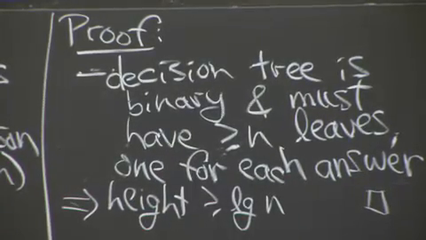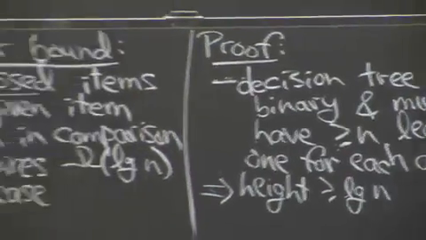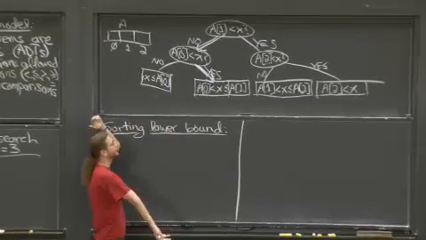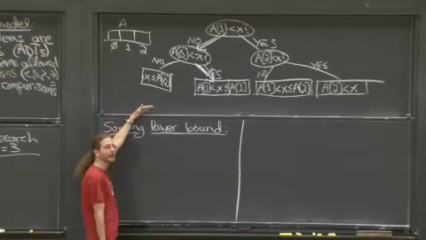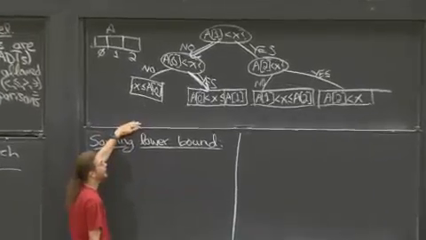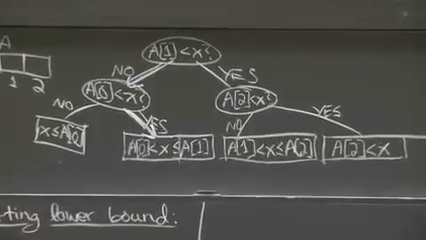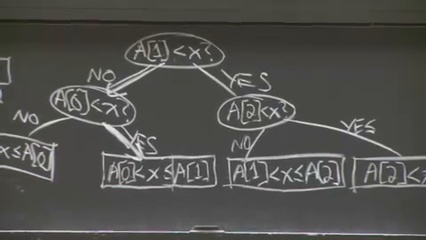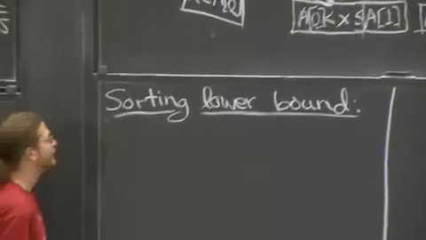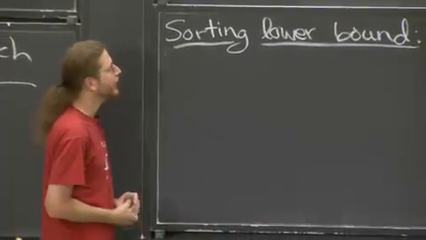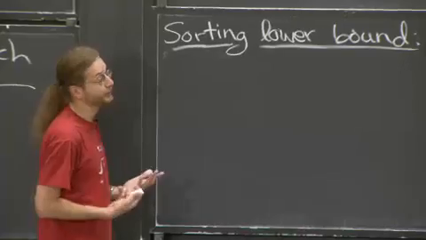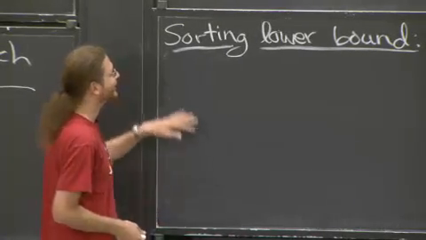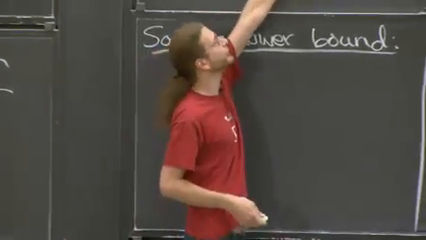For sorting, I'm not going to draw an example because the trees get ginormous. If the height is n log n, and it's binary and branching everywhere, that's a lot of nodes. 2 to the n log n is big, more than 2 to the n even. So it's hard to draw a picture even for n equals 3. You can do it. People have done it, but I don't want to. I'm lazy. But the internal nodes look just the same.